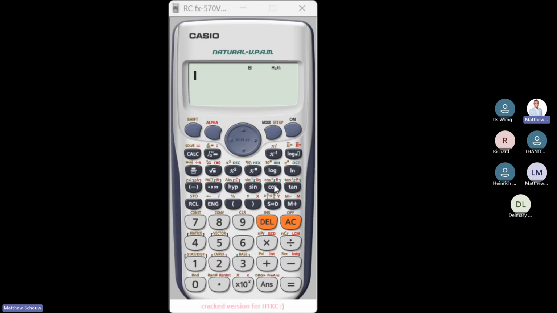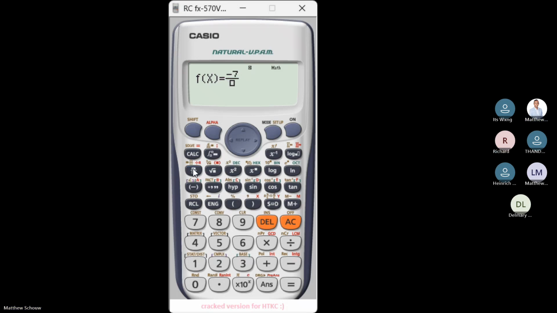First step, something we can all do together: press mode, and you find table. You calculate if you have a Casio. I'm hoping you have a Casio. If not, get a new one. So then mode, you find table. It could be number 2 for some of you, or 7, that's fine. Who's with me? Okay.